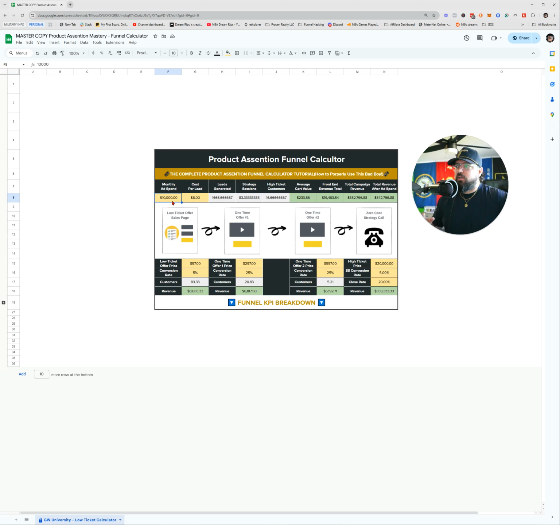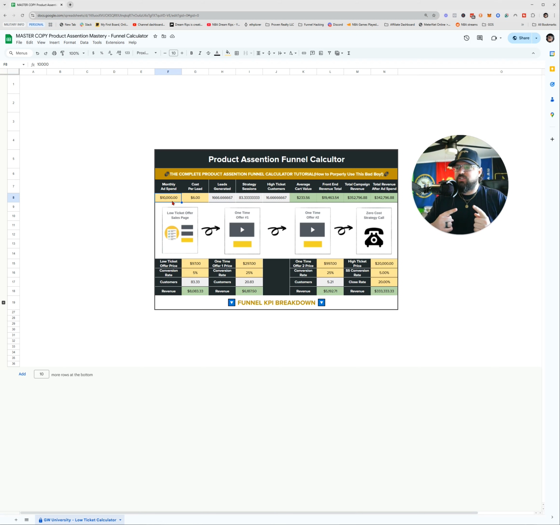Most of you here, I want to debunk a lot of things. If you're doing low ticket products and you haven't built out your product ladder, your product ascension, where you're taking people from a low ticket to a high ticket, then stop what you're doing. Don't go any further. You need to have already developed a high ticket product or service first and worked your way backwards to building a low ticket. It's not the other way around. You don't start building low ticket first and then go to high.